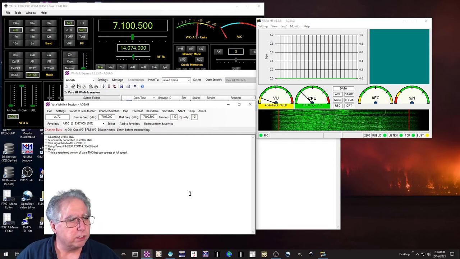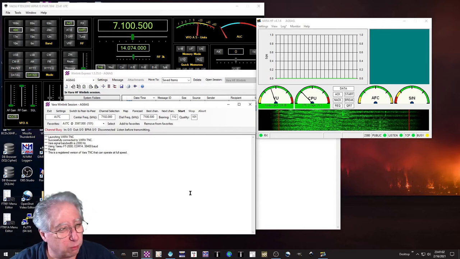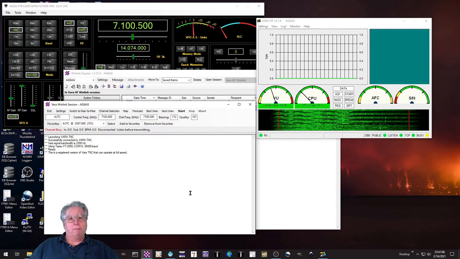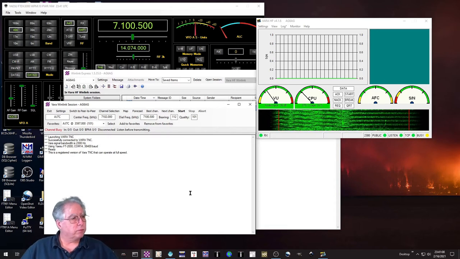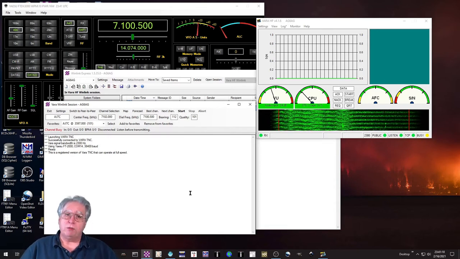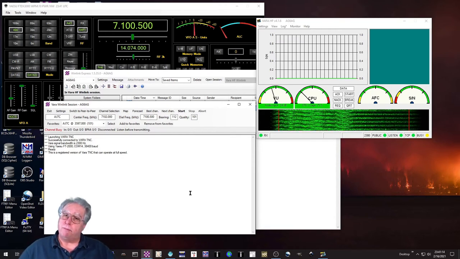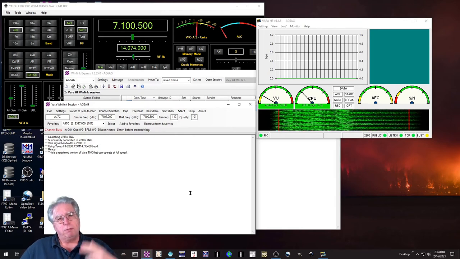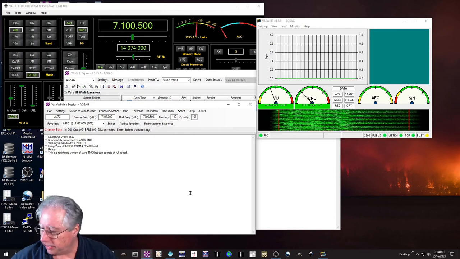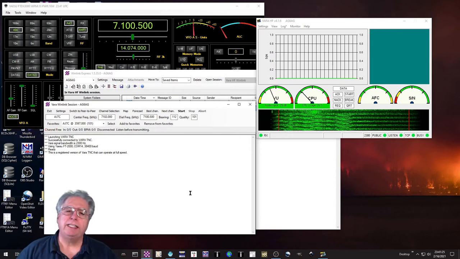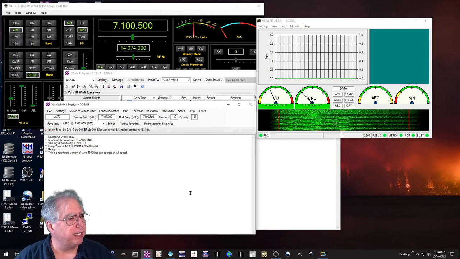And let's go ahead and turn it up so we can also hear it a little bit. Ooh, well, somebody's there. So this frequency is actually busy. But I think that's somebody trying to connect and unable to, because it's repeating the same thing, and they're giving a call sign at the end. So there's somebody that tried to connect and couldn't.